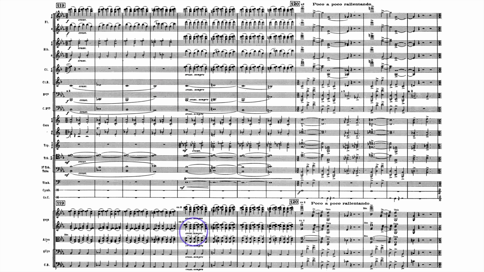Same thing is going on here, an octave lower with the clarinets doubling the seconds. And then these little pitches are just basically going back and forth and providing some context for the middle strings, the violas and second violins, divisi, and so on.